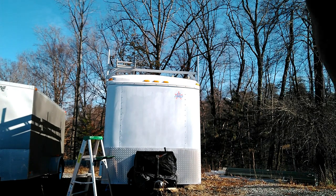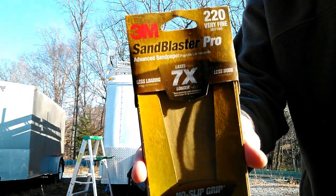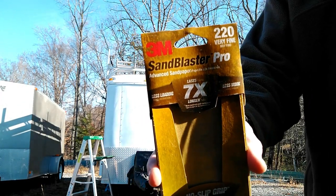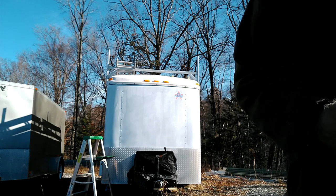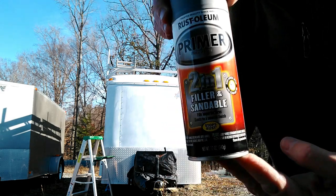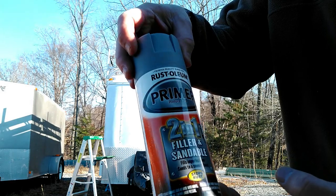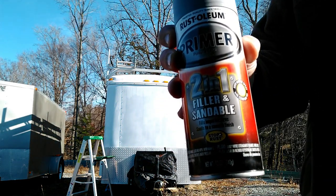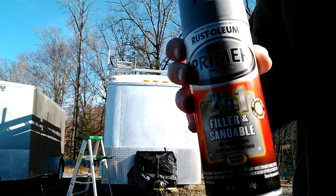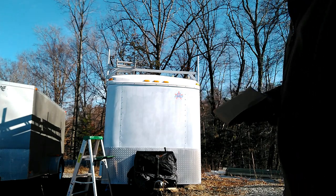Okay, so I'm going to sand the front part of this. I'm going to start out by using this 220 sandpaper to sand the front of it. And I'm going to use this primer, which I've used in the past. See if you can see it on here good. It's called 2-in-1. It's a filler and sandable primer, and it's by Rust-Oleum. And it works extremely well, especially if you have small scratches and stuff. It'll actually fill that in a bit for you. So let's get started, and we'll start by simply sanding the front of this. Shouldn't take us too long.